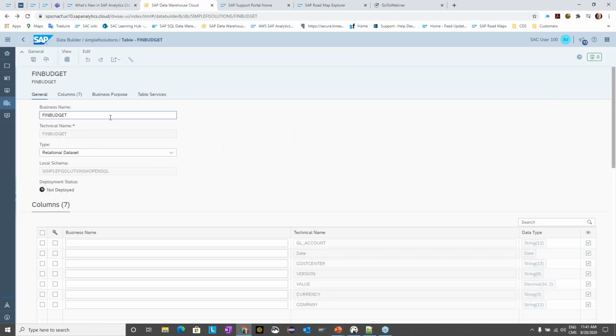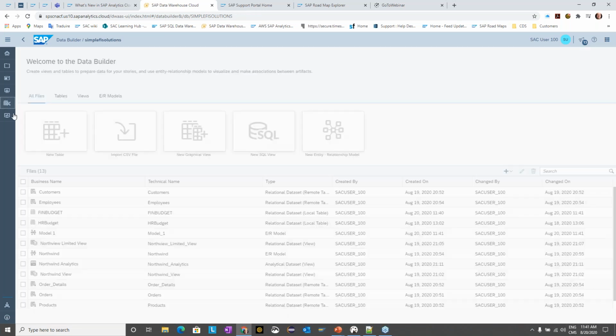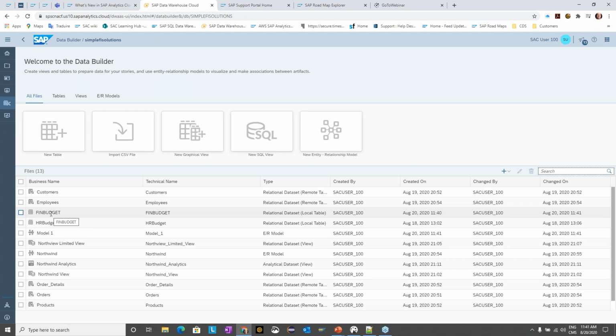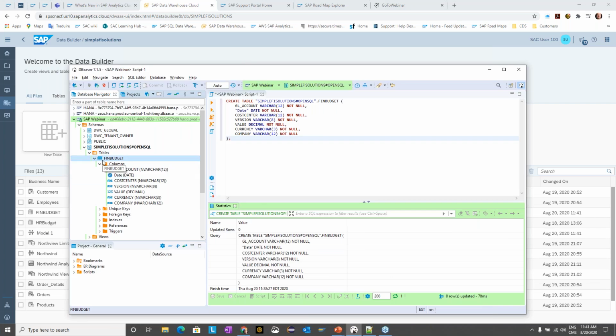You have it here, relational data set. I'm not too sure what all those error messages were, but you have your table here. And now you're able to create more and more, bring them over. And this one is actually linked here. You still have it here.